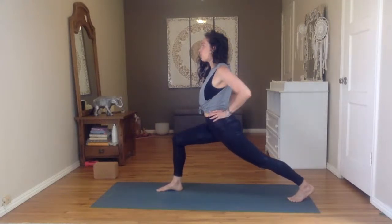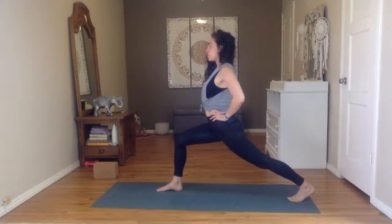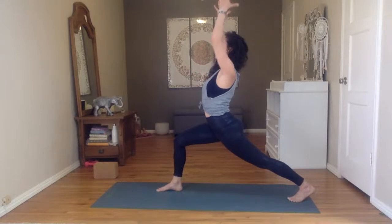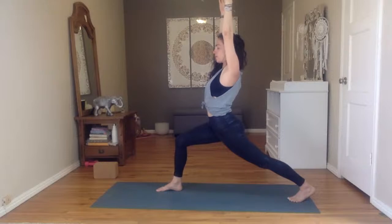So deep bend in the front knee. Knee is directly over the ankle. Finding your balance between both feet. And then we'll inhale, reaching the arms up toward the sky. Holding here for a round of breath.